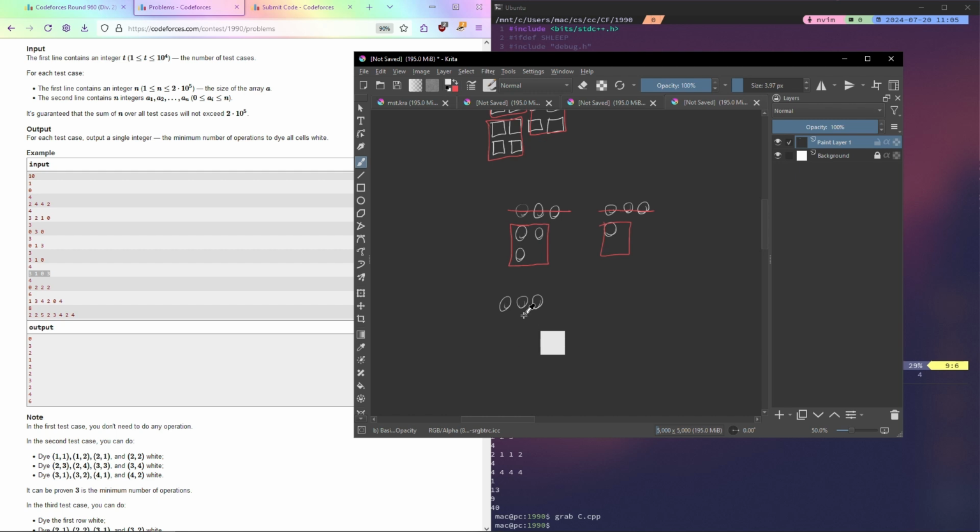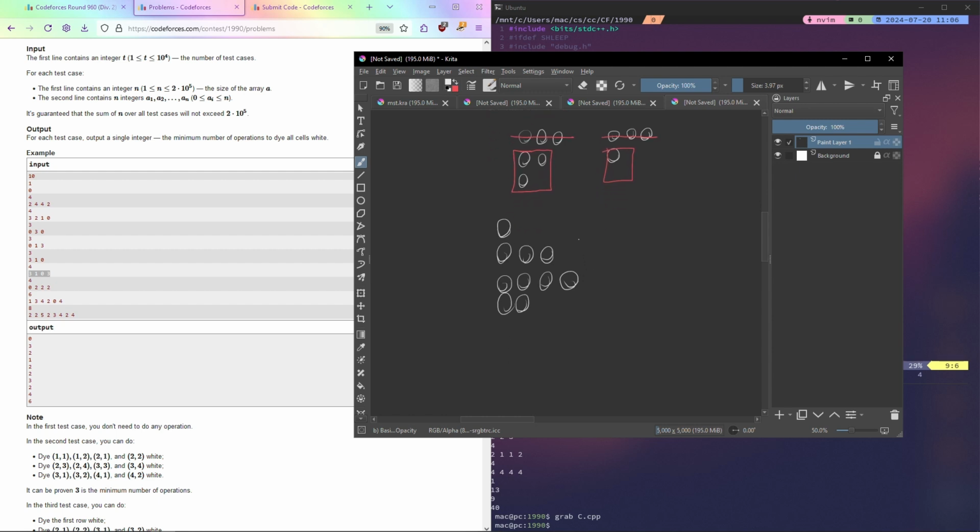0, 2, 2, 2. So we'll just say 2, 2, 2. Greedily pick the box, and same for the one below it. That's 2 moves. And I mean, it's probably not necessary to manually do all these cases, but I don't want to miss something. So 1, 3. I think the hard part is just going to be the logic of tracking which parts of the next row we've removed, because it might not be from the beginning.